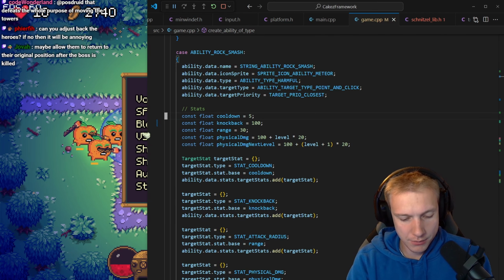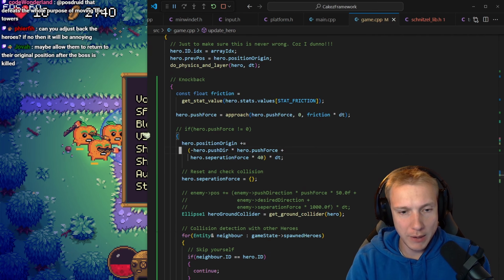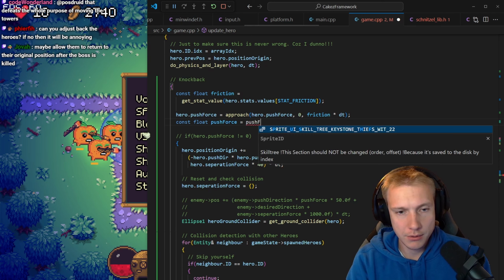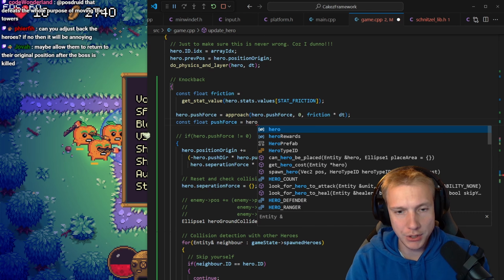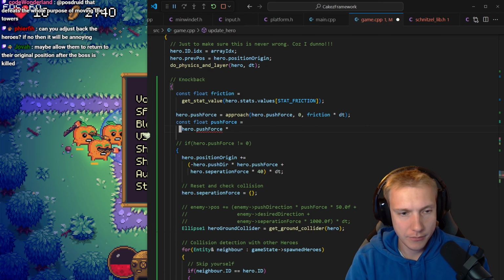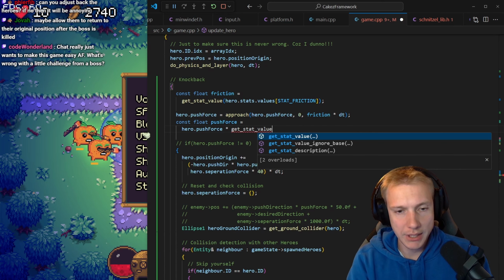Let's go back to where we push. Okay. Here's the push force. And we can do a const float push force, which is the hero's push force, multiplied by get start value.